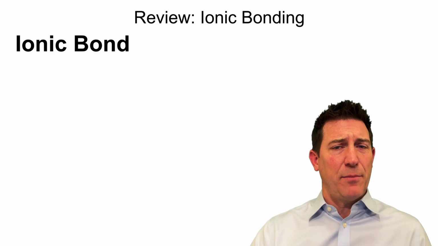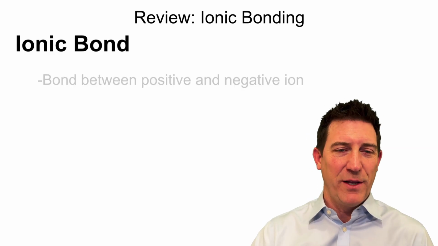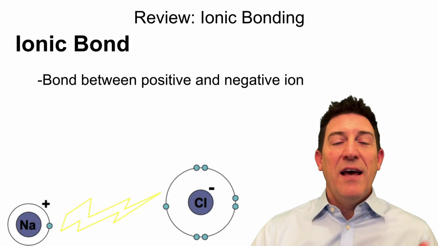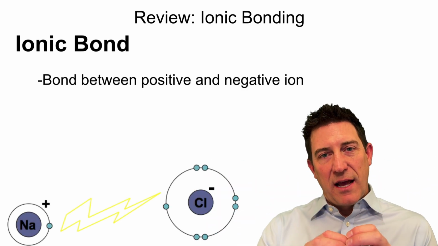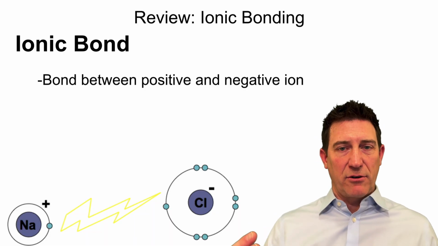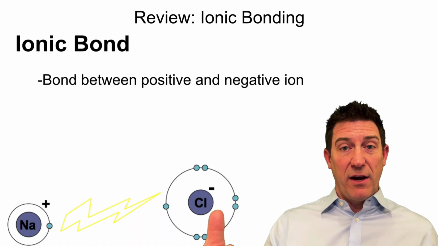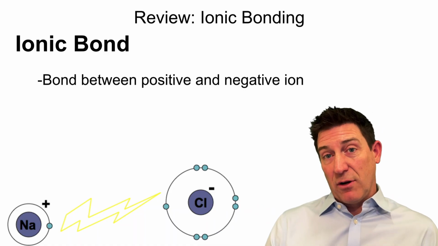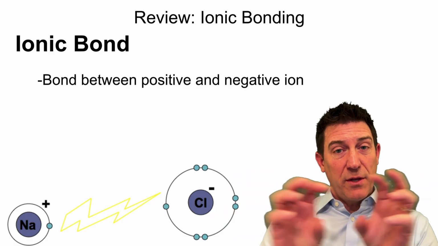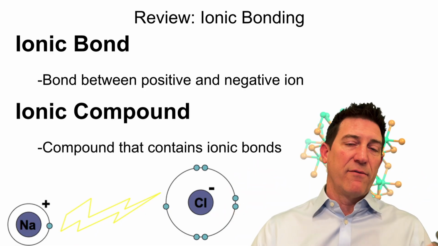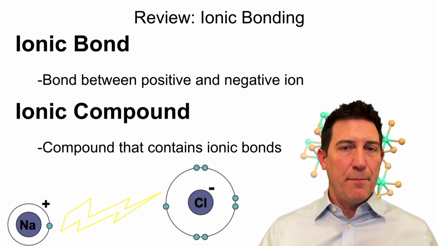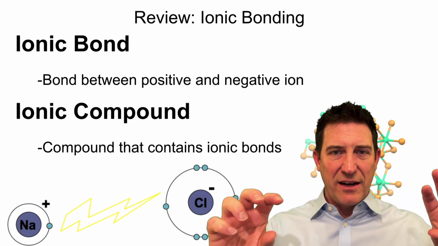Let's go back to ionic bonding just so we can understand the difference between the two of these. In an ionic bond, we have a positive and negative ion that gets stuck together through an electrostatic force. So let's say sodium turns into a positive ion because it loses an electron, and chlorine turns into a negative ion because it gains an electron. It might have even stolen it from sodium. Now they have opposing charges. So they're attracted together by the electrostatic force, which makes an ionic bond. And so we end up with these really big things, ionic compounds that have this sort of crystal lattice structure.